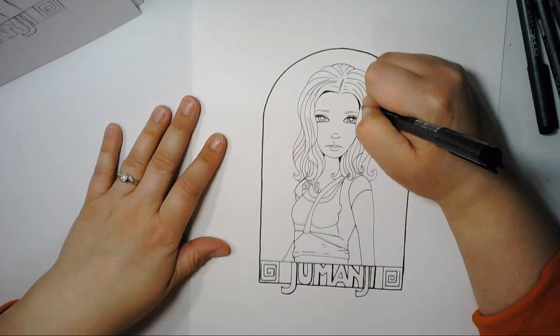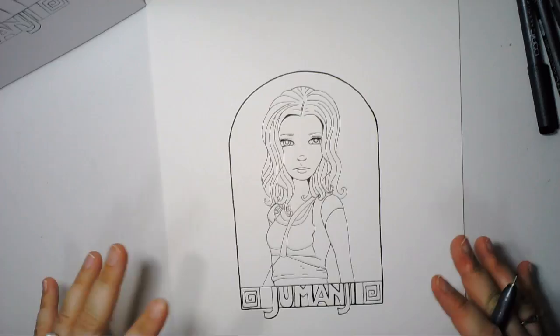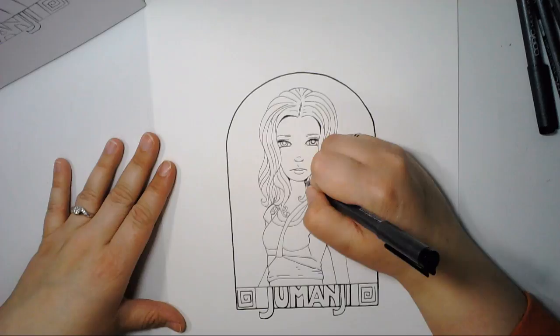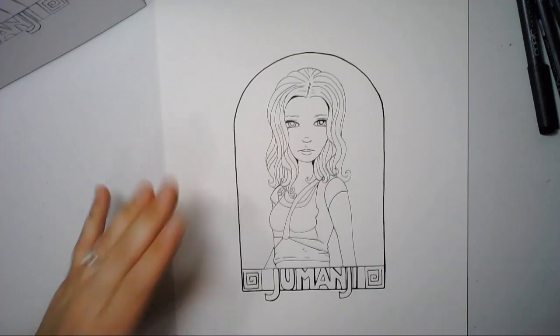So if anyone missed it right from the get-go, this is supposed to be the Martha character in the new Jumanji movie. In the game, not the younger girl, but the one that goes through the game. But I have a certain style that I like to draw with, so she's more in my style of artwork rather than looking like the character from the movie. But this is what it's based on anyway. I'm sure you're able to figure it out though.